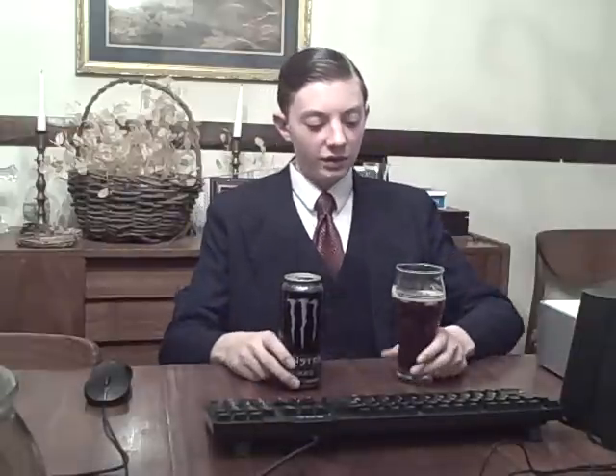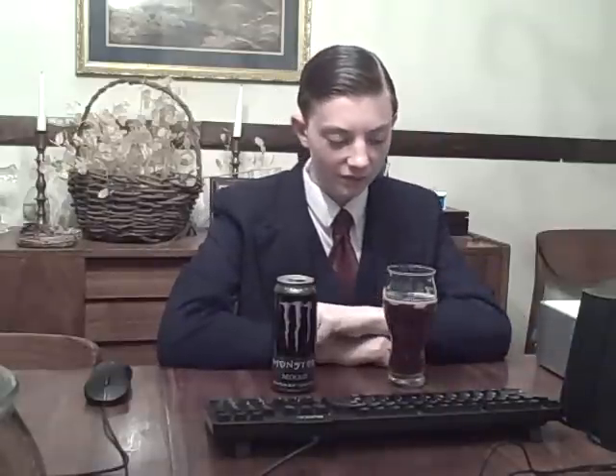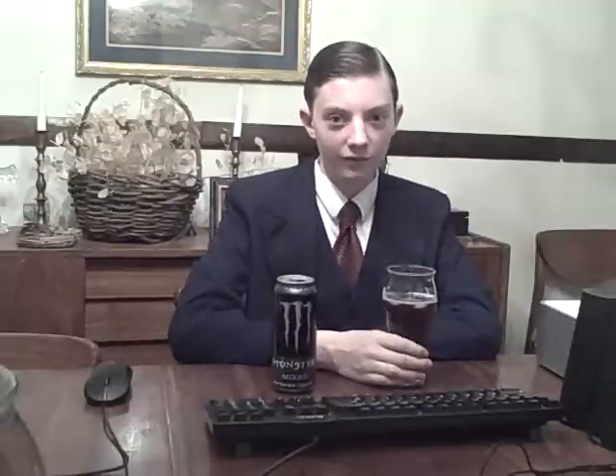Real men drink Monster Mixed from a beer glass and wear a three-piece suit at the same time. That's more boss than a fire truck. So anyway, as we go on here, this actually tastes very good, quite honestly. I do like how it is on ice. I very much like the flavor. It tastes like grape juice — very good, very good. I really like it. It actually is quite good. Grape juice — I like the flavor. Well, a hint of apple there as well. Nice and carbonated. Very good flavor. The grape juice and the apple combine very well. It tastes just great.